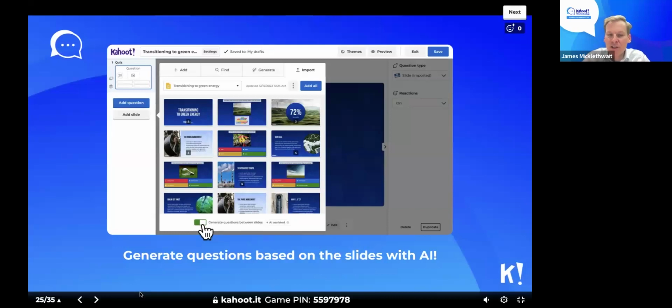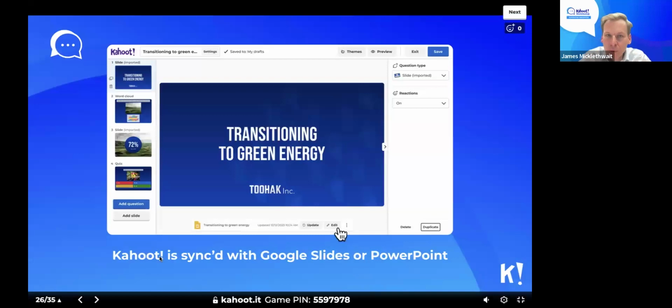You can toggle on the option underneath the slides to say, hey, Kahoot, I want you to propose interactivity to turn these slides into a wow presentation. And if you check this, then we'll do exactly that and add assessment questions and discussion questions to complement your content. And this is the really cool thing, based on customer feedback, that's brand new as well.